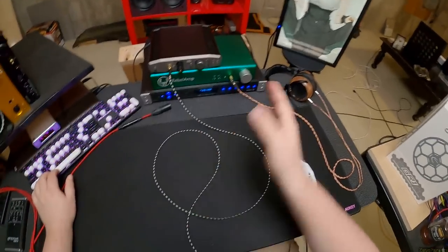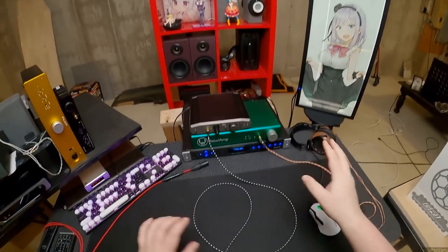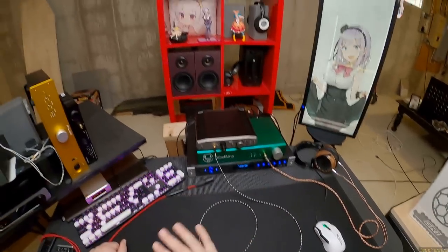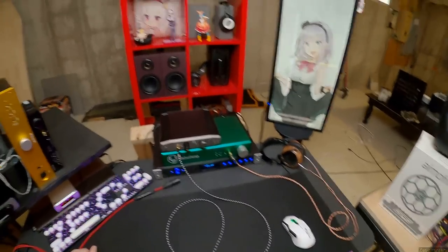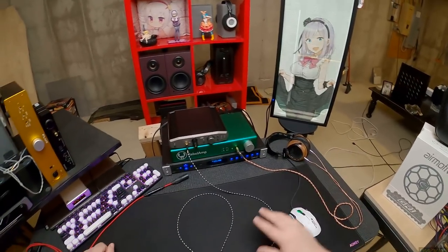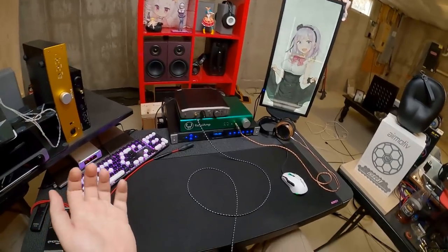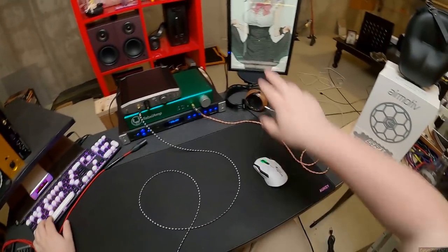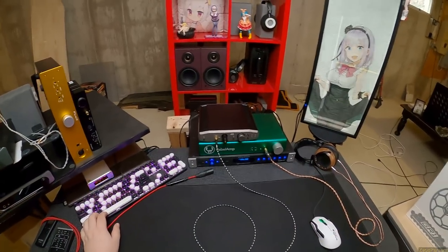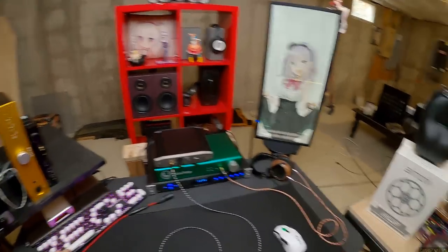Before filming, I was doing comparisons — GR1s versus Phoenix, back and forth — to confirm they're different enough that I can't call it a clone. On songs with background static hiss or compression artifacts, you hear them far more on the GR1s than the Phoenix. The Phoenix are forgiving — they'll happily play badly sourced audio. The GR1s are less forgiving of crappy recordings. Playing Gorillaz 'Pirate Jet,' there's a very distinctive sound in the background as it fades up — and these headphones tell me everything that's happening.